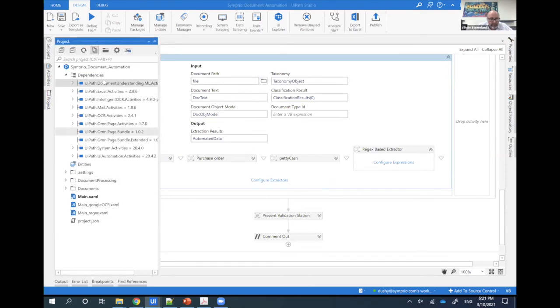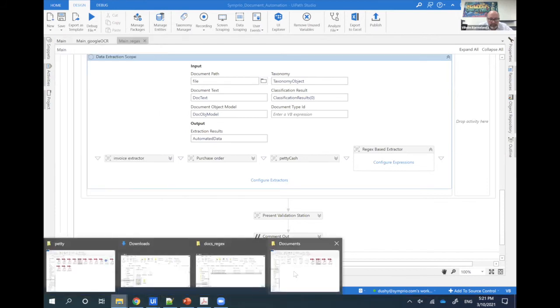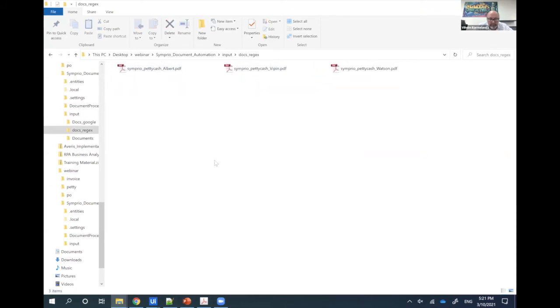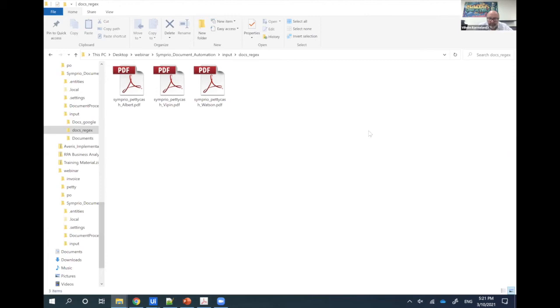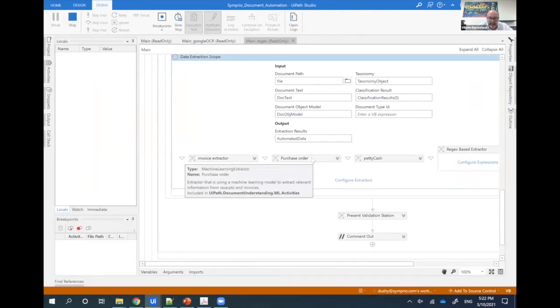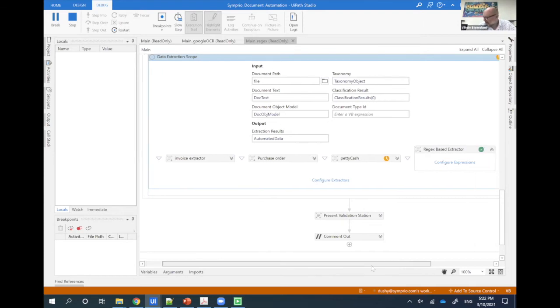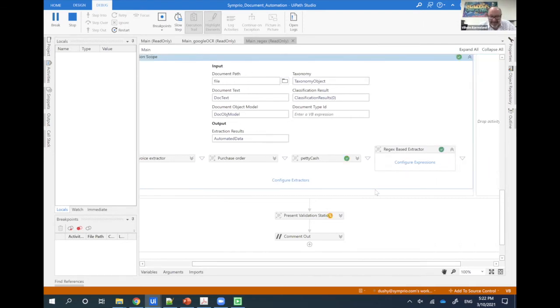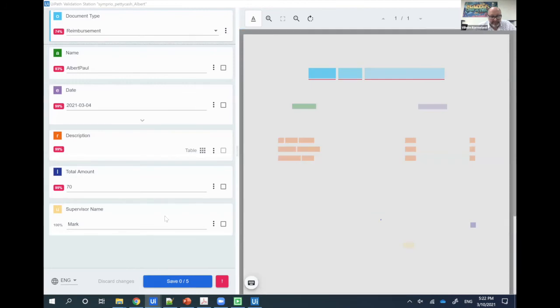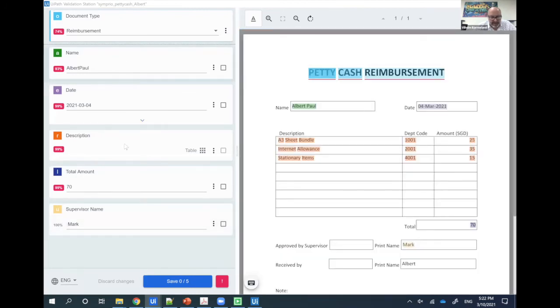So in order to process these documents, I have only the petty cash documents, not all the documents. Just a quick go through. We have the same set of documents, which were not extracted with the supervisor name previously. But here we can see how it's extracted using the regex model. And this was built 1 hour before this presentation. Yeah, 1 hour before. So this didn't take a whole lot of time to build. You can see now we got supervisor name as well. In this case, 100%.